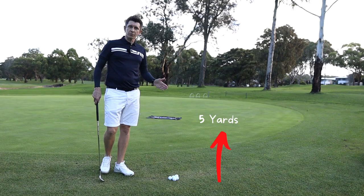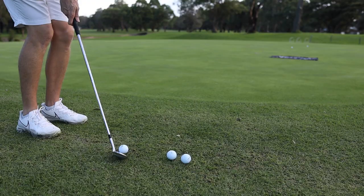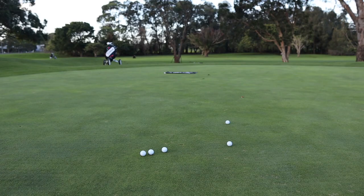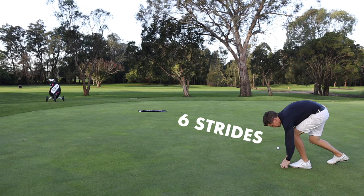Ultimately, we're going to go from five paces to the towel, then ten paces, fifteen paces, and so on. It's up to you how many distances you do it from. Each time, play a few shots to try and land it on the towel and then pace out to measure how far the ball ends up from there. They all came a very consistent distance past — for me, that was six strides past the towel.